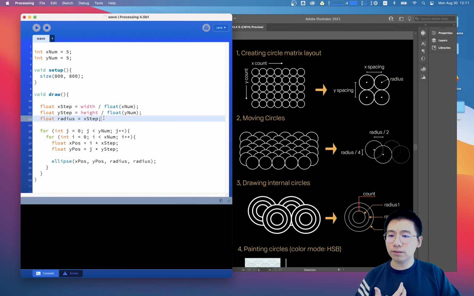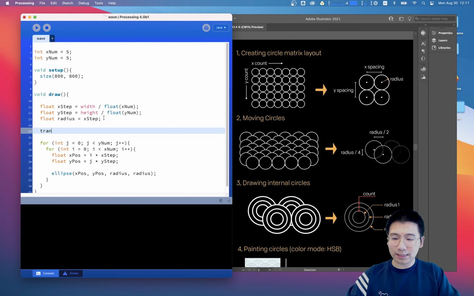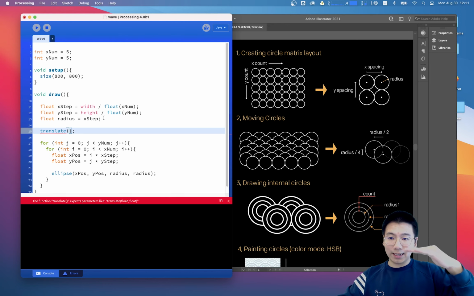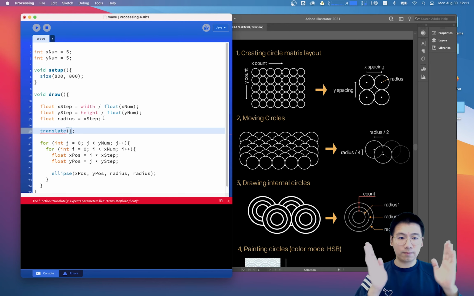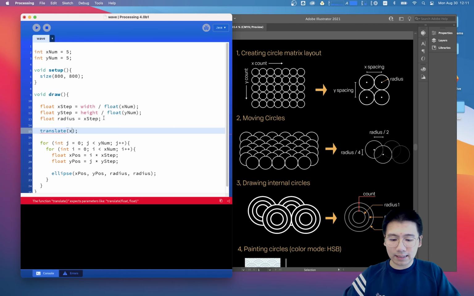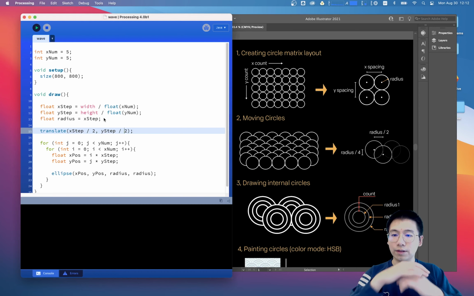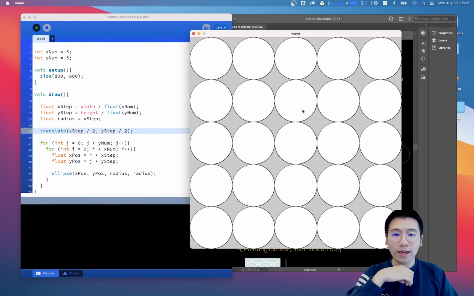So I want to translate half distance, half x step down and half y step right. I can say x step divided by 2 and y step divided by 2 as well, and save it, run the code. Yes, now we have this.